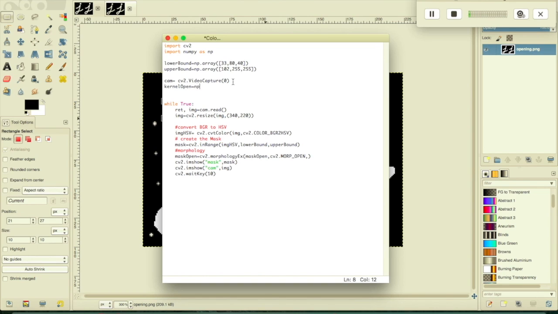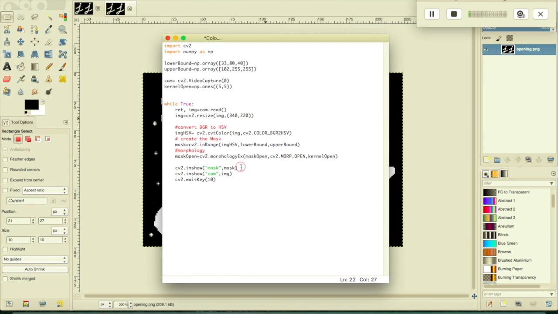So it will be np.ones with two brackets, 5 comma 5. I'm going to use this kernel for opening, and let's first test this, then we will move forward to closing.